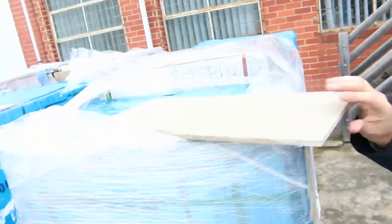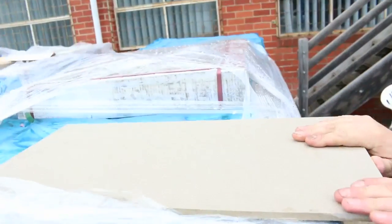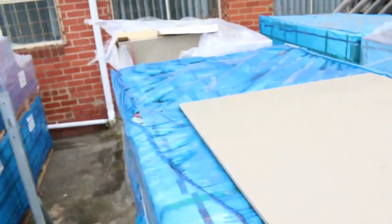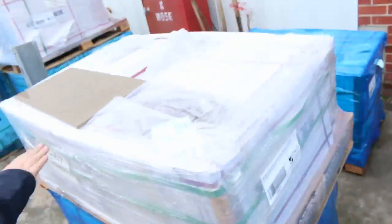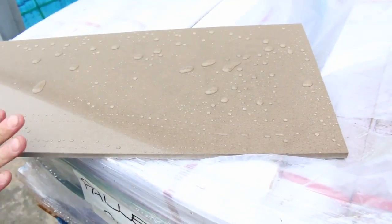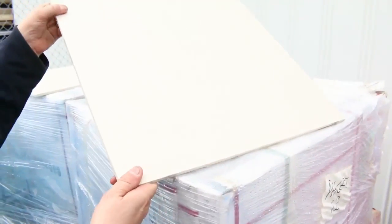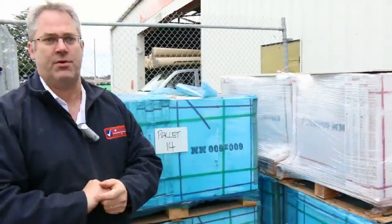We're starting this week with some new tiles that have come in — absolutely beautiful modern colours. There's the latte speckles with quite a few pallets of those, some polished ones in the 600x600s, darker colours and lighter colours. These tiles are up to 60-70% off what you'd pay in the stores. There are larger tiles in white, lighter colours and beige — some really good job lots there, and plenty of those to go around.